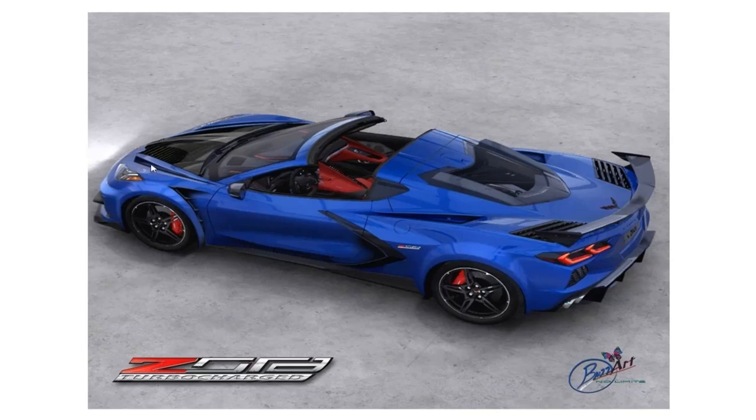The last thing to note here is the front hood. This hood is also very different from what we have seen so far, and I do like it. It has a downward-sloping design with these added vents on either side that match the design of the vents in the back, which ties the design together really well. It also seems to be made of carbon fiber. The only thing I would say is I'd like to see a different rear spoiler — this looks to be the high wing option. I would like to see a more aggressive rear wing, similar to what we'll be seeing on the Z06 models. And also the stock wheels — I'd like to see a newly updated or aftermarket wheel that would set this apart from the standard C8 models.